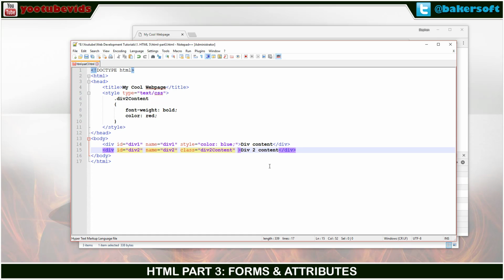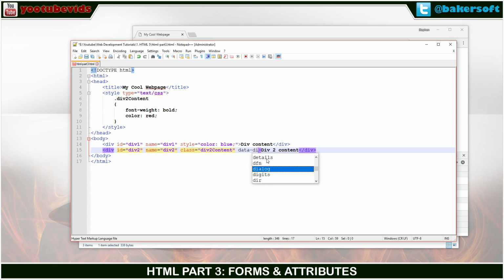There is an attribute known as data attributes. A data attribute is something where you prefix the attribute name with data and a hyphen, and anything after the hyphen should be whatever you want to call it.